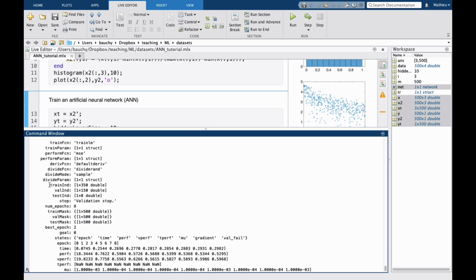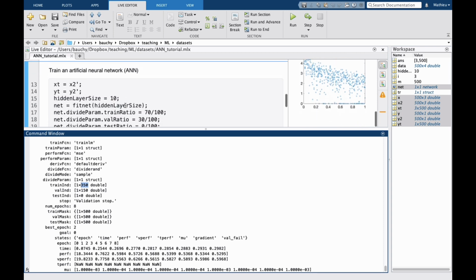It also contains what we will care about, which is this. Those are the indices of the lines of the dataset that were used for the training set. So here it used 350 of the points of the dataset. So those are the 70%. We started with 500 lines in the dataset.